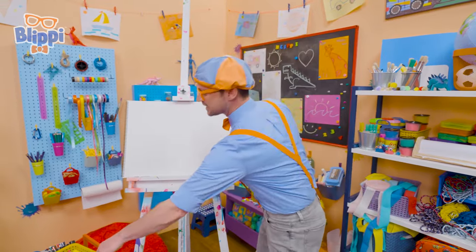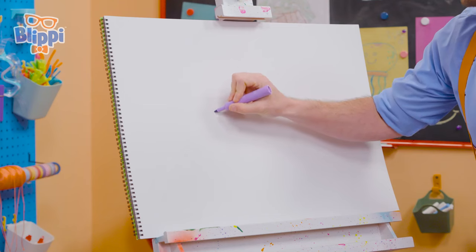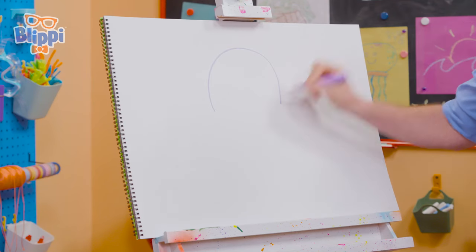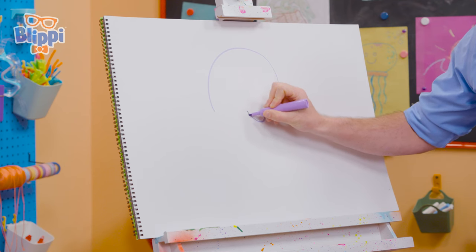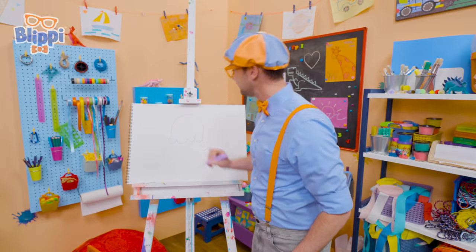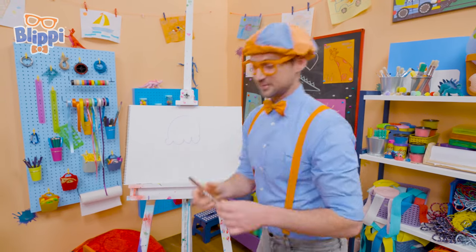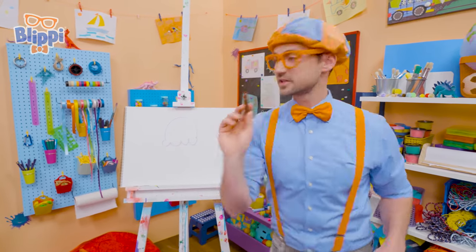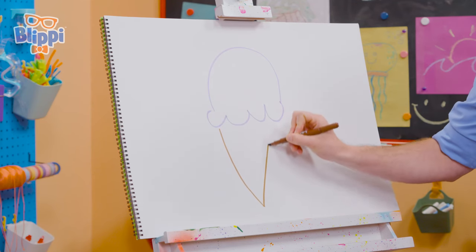All right, first I'm gonna start with the color purple, and then I'm gonna act like I'm drawing a circle, but I'm gonna stop about halfway, and then I'm gonna draw some half circles on the bottom, just like that. That's the ice cream. And then you can't forget about the cone, so I'm gonna use the color brown and draw a V.